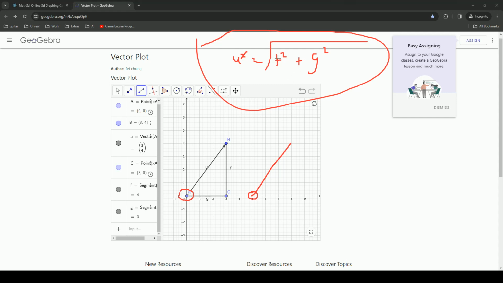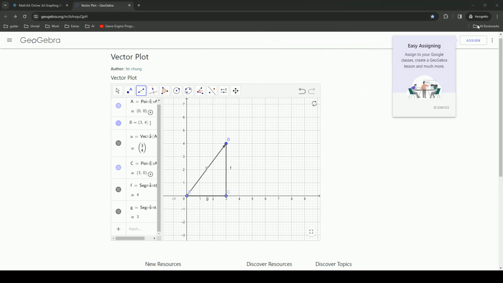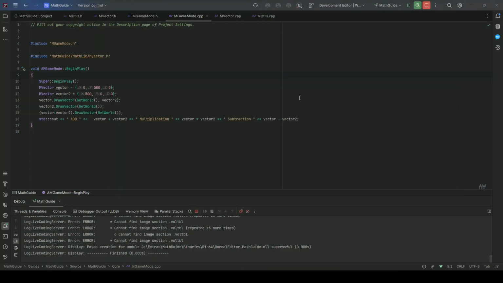But that concept will be used to find the distance of a line, so we will use it in a future tutorial. Right now, if we just want to calculate this, we just have to calculate the square of all the sides x, y, and z, add them, and take the square root. So I would request you to do the same on your own. Then we can follow the tutorial.